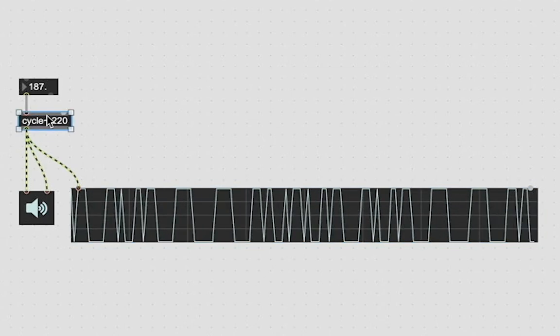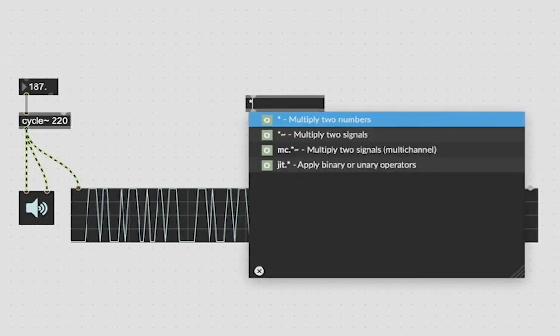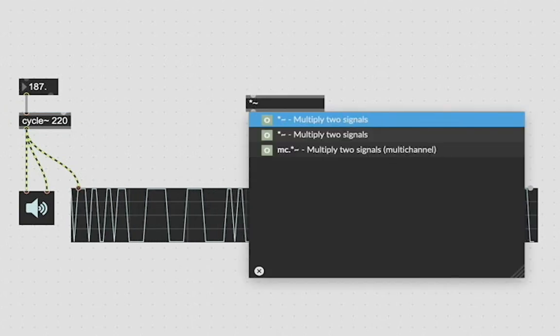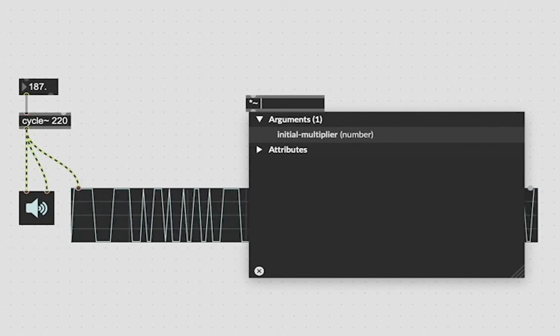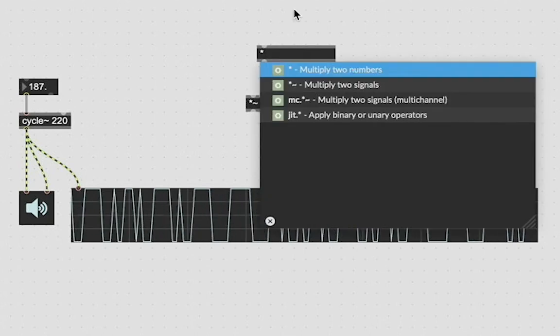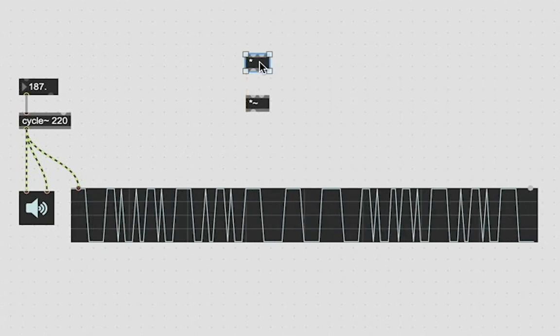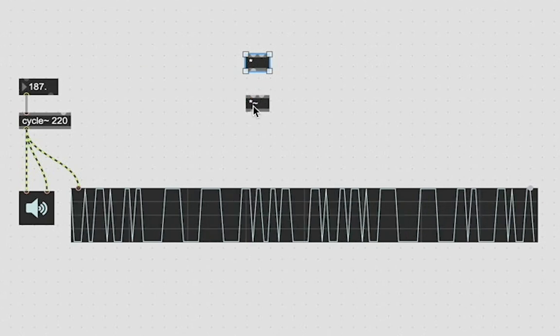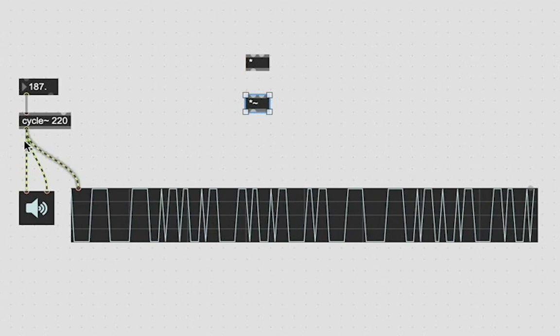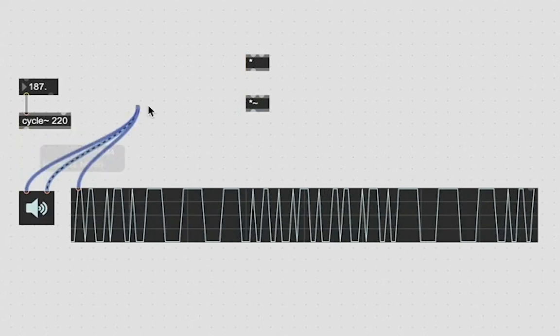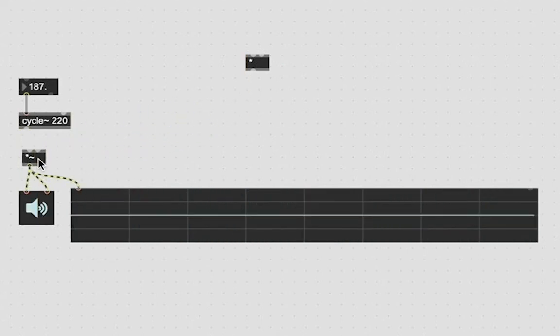It's using math to make music, and we can do this with the multiplication tilde object. This lets us multiply audio signals by a number value. It's different than the multiplication object, which just lets you multiply numerical values. Because this is an audio signal and we're dealing with audio, we have to have that tilde in there. So we're going to take the output of this cycle. We're going to patch this multiplication tilde object in between, pass that cycle back out, and now we're not hearing anything because nothing has been defined in this multiplication object.